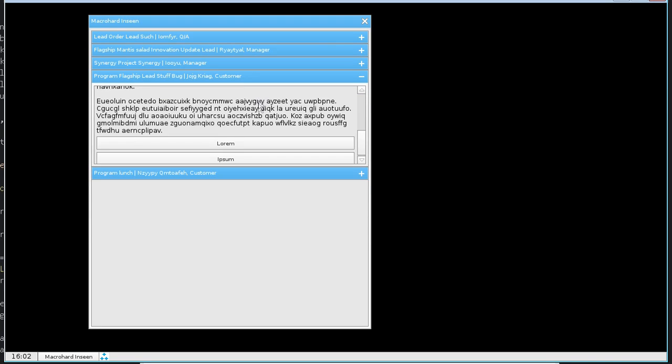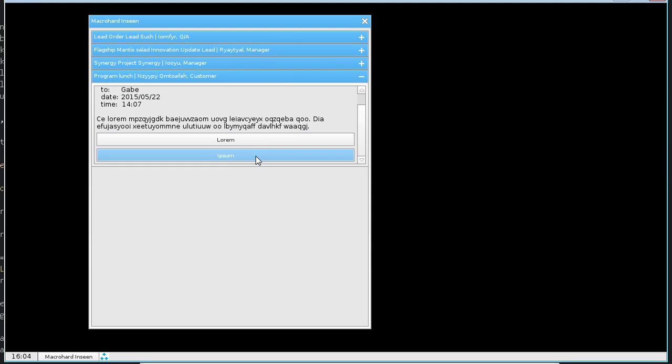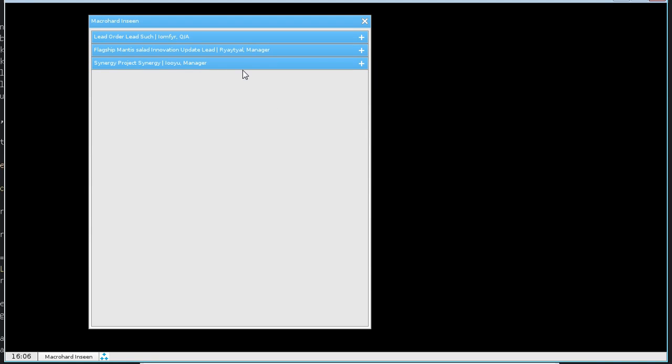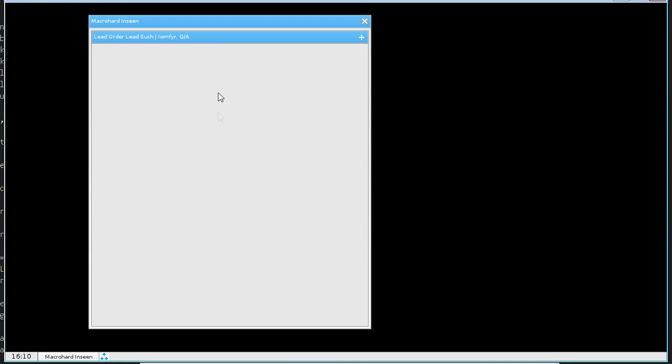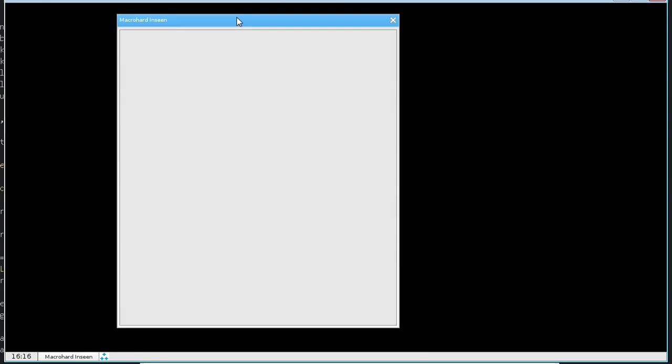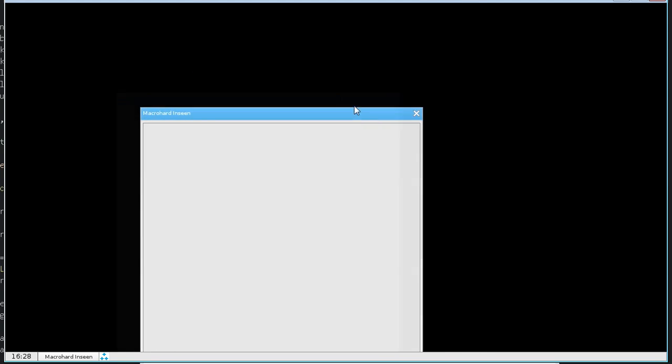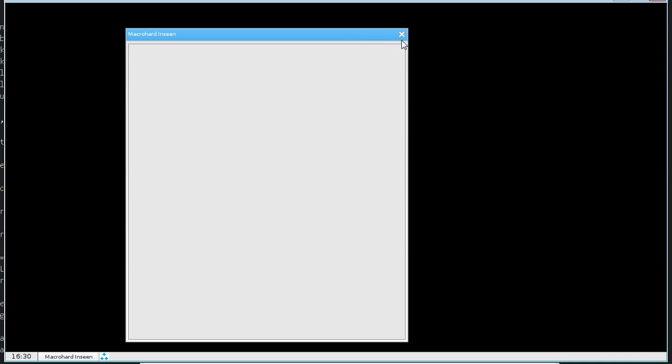I'm not sure if I'll change that later, but yes, there are emails and you can respond to them with lorem or ipsum. Later on I might make it so you can write a reply and replace the whole lorem ipsum thing with actual stuff. I might also replace the text with randomly generated proper text rather than gibberish. I'm thinking about using something called Markov chains, which I need to look into.